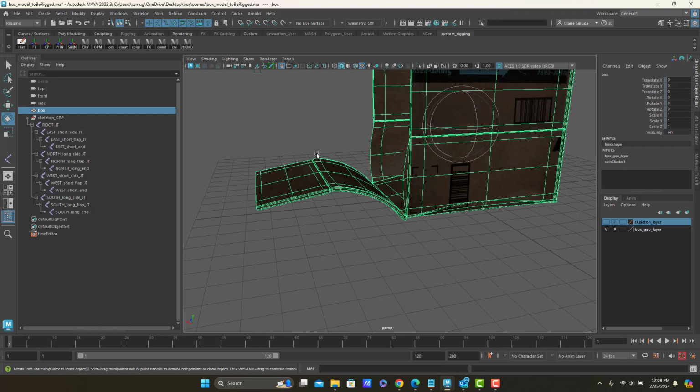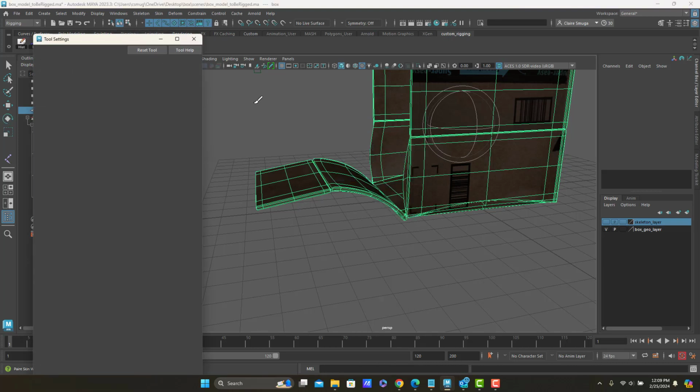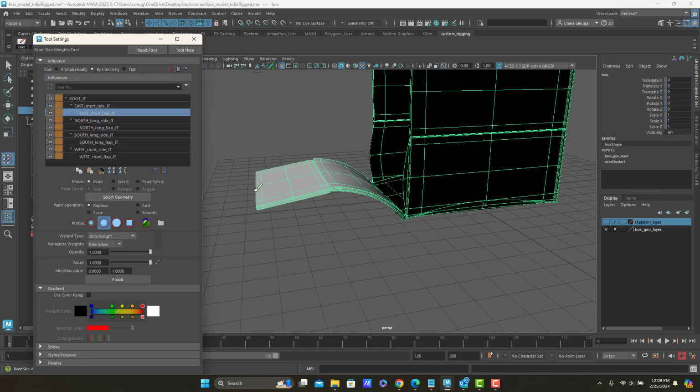The other thing that I have that's new is in my right-click menu, and this is not Shift right-click, not Control right-click, this is just my regular right-click. So like here's object mode, edge, vertex, vertex face base, multi-UV, all those things. I have this new option that is the Paint Skin Weights tool. The Paint Skin Weights tool is this lovely graphical interface.